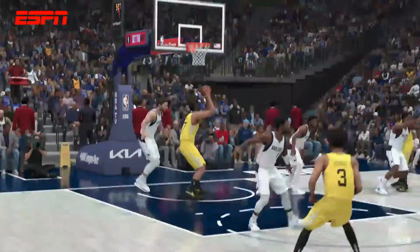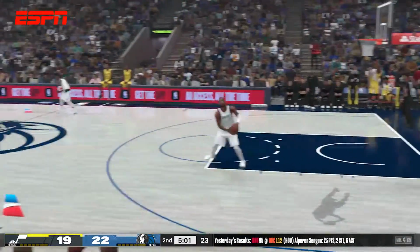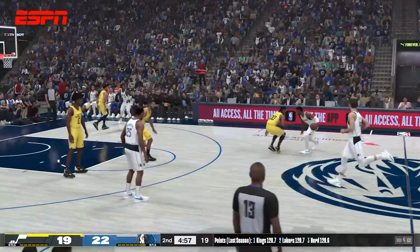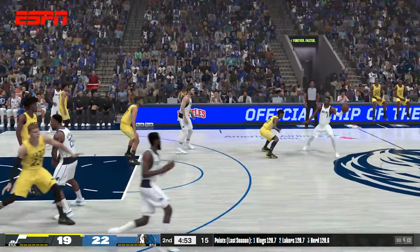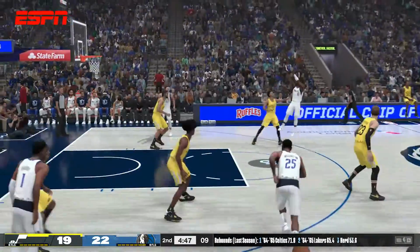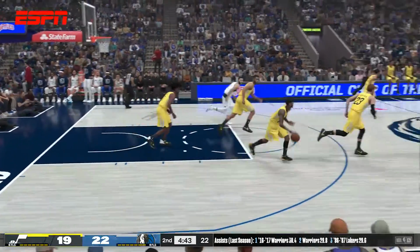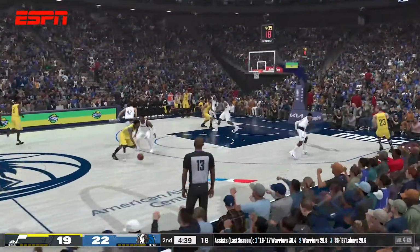Hey, when in doubt, run the defender off the screen. And you know, with a result like that, we'll see them run it again. Especially if the defense is going to allow you to do it. Have to switch on that play. Here's Hardy. Hasn't gotten one to fall yet. Outside Irving. From the arc. Rebounded by the Jazz. Just under 3.5 minutes played here in the second quarter.